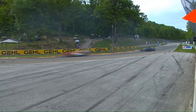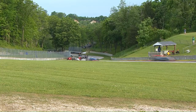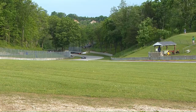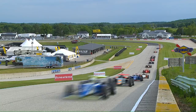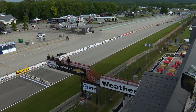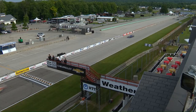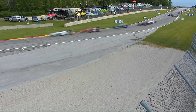Thus far, a pretty solid start for Hunter McElray as he's jumped out into the lead. There were motor issues on the grid, they were able to get that remedied, and he still leads. We'll give a full field rundown when they complete lap number one. Again, a great way to get the day started here at Road America. Hunter McElray leads, Brayden Eaves goes to second, Rasmussen third, Kaminsky fourth, Keen now in fifth. Good move for Alex Barron — he goes up to seventh.